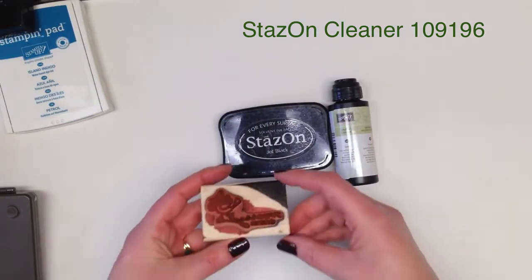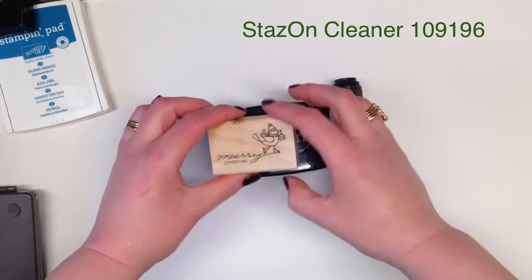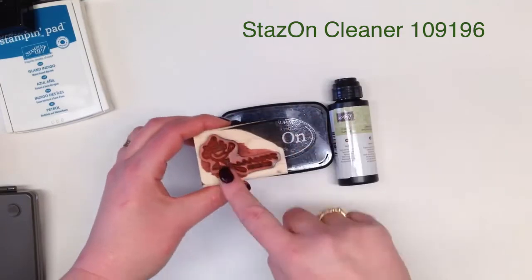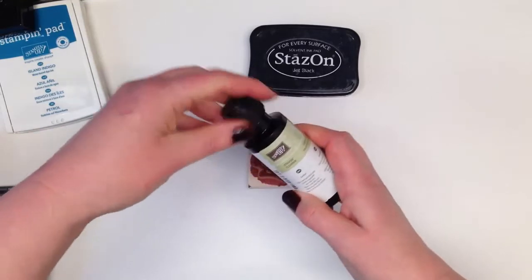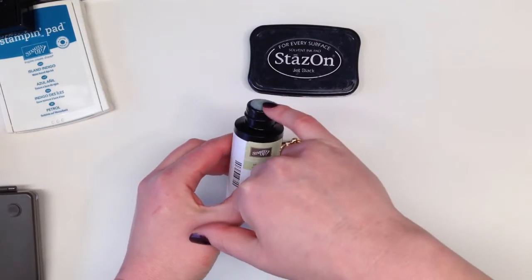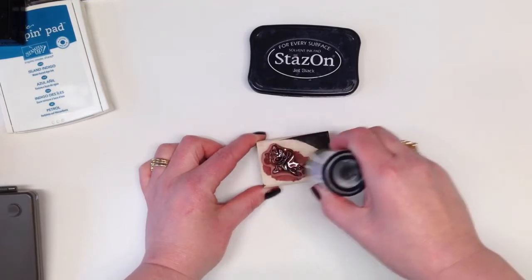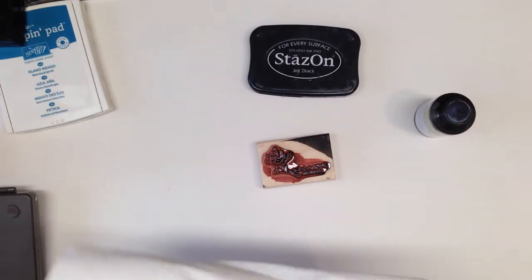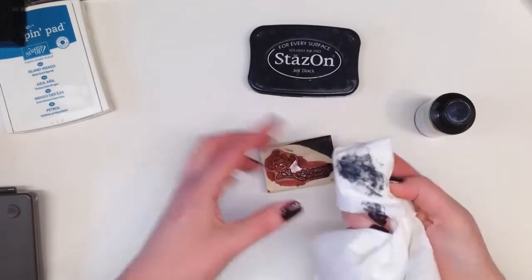So here I have a stamp that we've just been using in my card club, which is a Merry Christmas stamp, and the stamp set's called For the Birds. And it's had quite a lot of StazOn on it today. So what you're going to do is unscrew the StazOn Cleaner, and you'll find at the top there is a foam pad. And all you're going to do is just rub this over the stamp, and then take some kitchen roll and just dab this off.